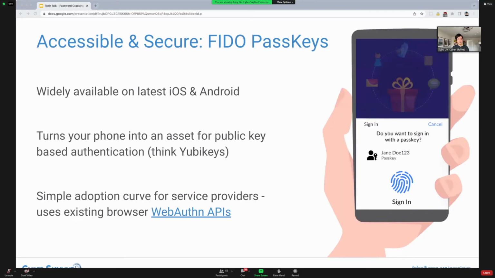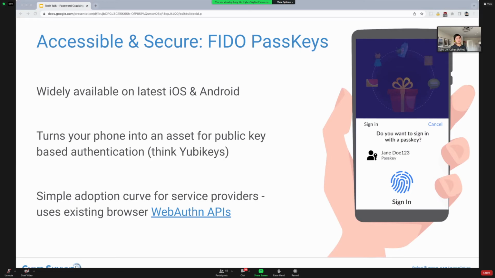There is also another form that you can use to protect yourself, which is something that's called FIDO PassKeys. Now, with the latest versions of iOS and Android, these are widely available on both platforms. Windows is supporting it either now or soon. Mac OS also currently supports it as well. I'm sure if somebody's using Chromebooks, they'll be supporting it very soon as well. Most of the modern browsers are supporting this, even within Linux. So there's just a lot of widely available support now.